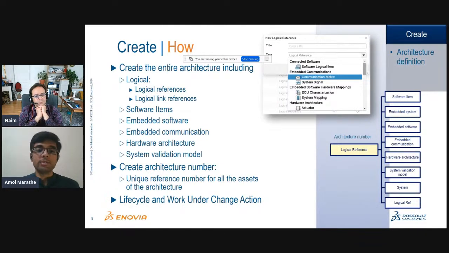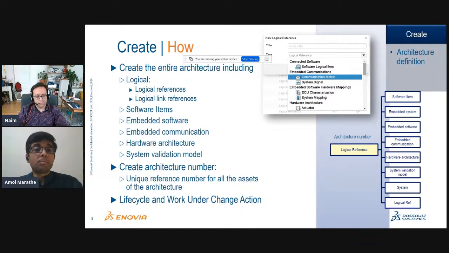So this architecture number is on the logical side. It is a unique identifier, so you can refer to the entire asset definition for your logical structure. Moreover, you could also run different lifecycle operations, like you can duplicate, you can promote the logical references, or you could also revise them if there is a new change.